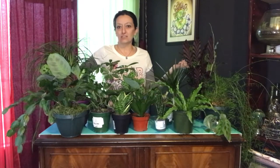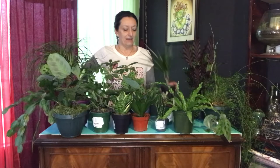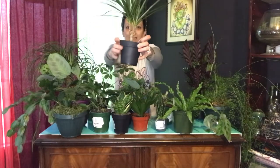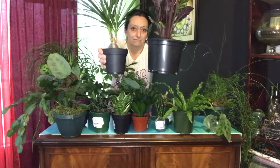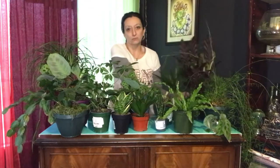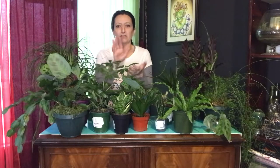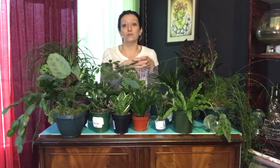But I noticed that, okay, some of these babies need to get potted up. And being potted up is just an industry term. This basically just means that a pot this size needs to go up into a pot this size. Or maybe smaller. You really only want to transplant your plants, especially your indoor tropical plants, into a pot only one size bigger. Otherwise, they'll kind of go into shock and you could cause a lot of problems.